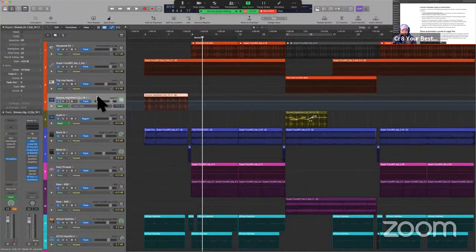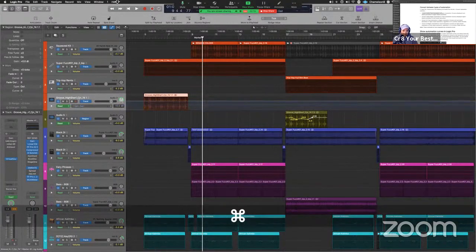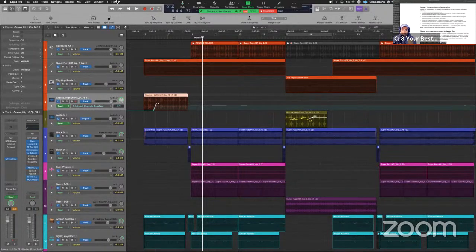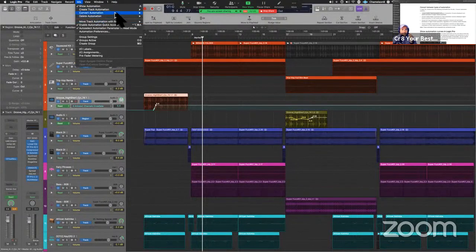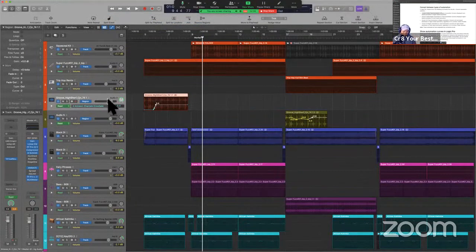But the best part, check this out, is that if we again hit Command Y, we can toggle, but we can convert all of this automation, everything, not just the volume, not just the gain plugin, not just Antares by D16, which is, I believe, a kind of phaser or flanger. It's been a while. The most amazing part is that we can convert this automation all at the same time. So we're currently utilizing track-based automation. Let's go into region automation. Boom. All right. Command Y toggles.